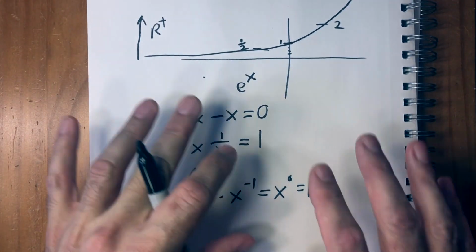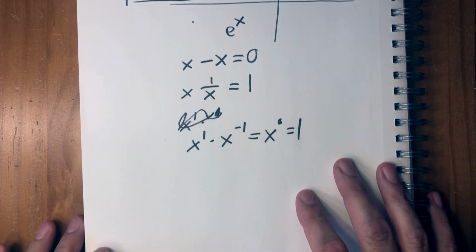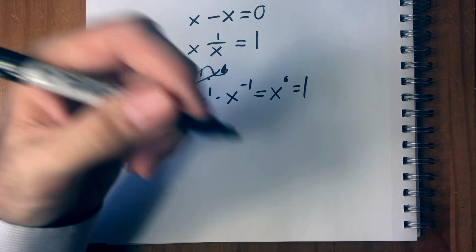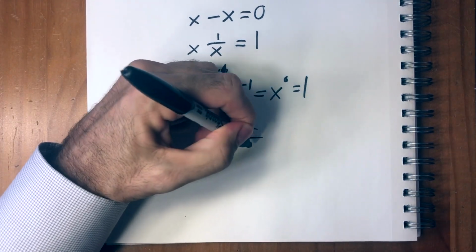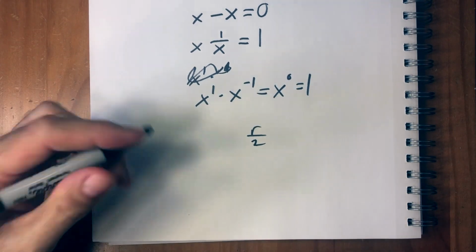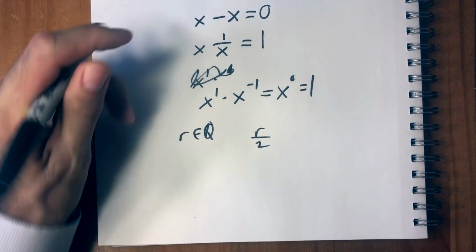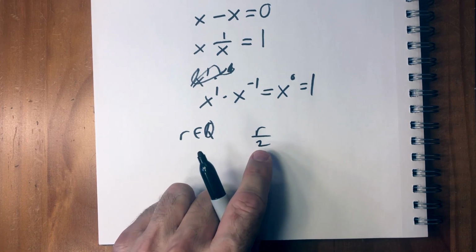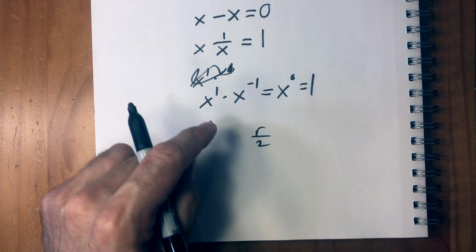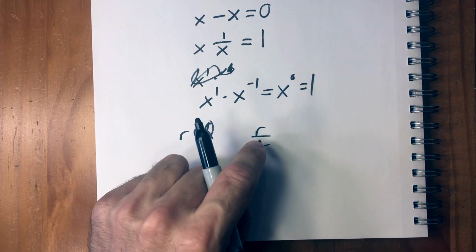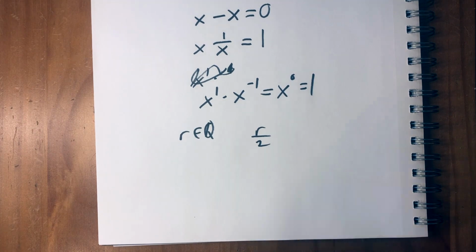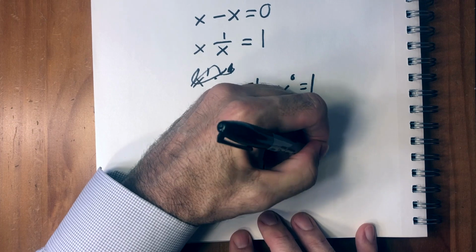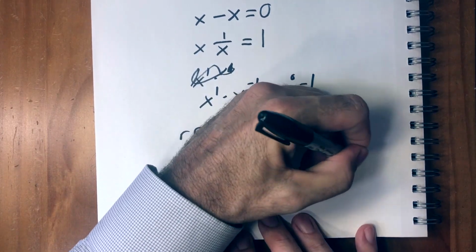The problem with this is exponents, because in the proof of the addition, there comes a point where we take a number and we divide it by 2. Now in the rationals, you can always do that. If r is an element of Q, you can always divide it by 2. But what's the analogy for dividing something by 2 in multiplication? It's a power. Instead of r times 1/2, it would be r raised to the 1/2, which is the square root of r.